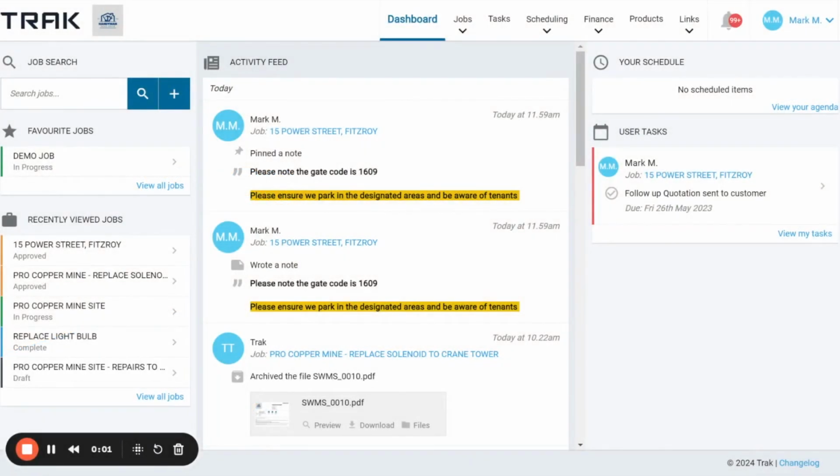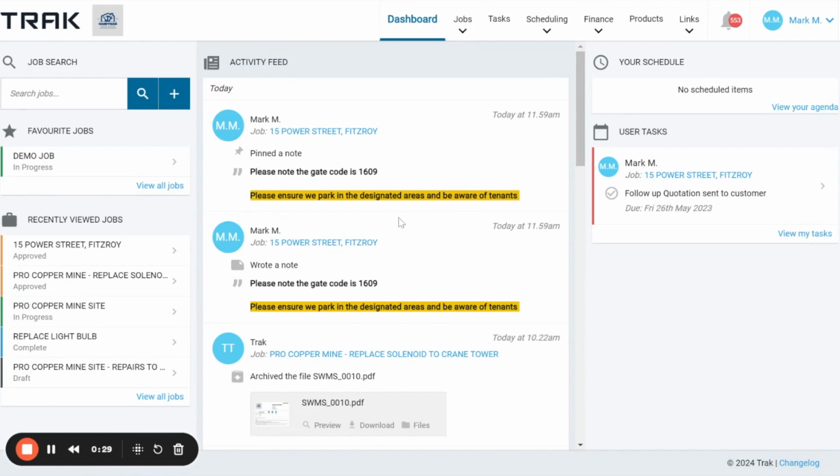Hi, today I want to talk to you around notes and adding notes directly to your jobs in the Trak platform. Now, notes in your Trak account can be really simple. It can be just information about what's upcoming on a job, general notes about communications with customers or clients, photos and information. Or they can be more detailed and associated to sub jobs and projects, and it creates a history of your communication at job level.